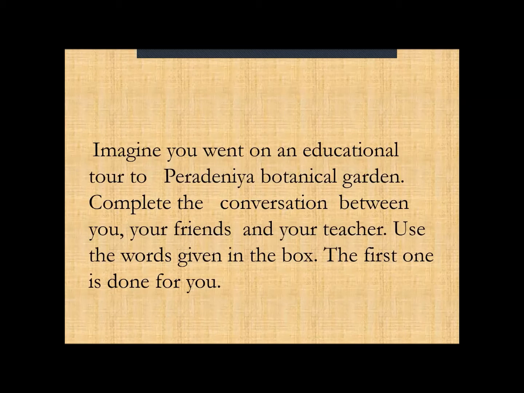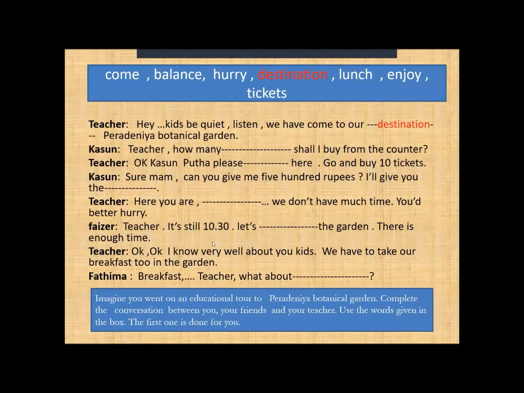Imagine you went on an educational tour to Peradeniya Botanical Garden. Complete the conversation between you, your friends, and your teacher. Use the words given in the box. The first one is done for you. Okay, let's look at the question. For your convenience, I have put the question once again here.